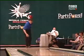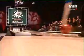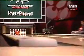Paul Moore working on 4 strikes in a row. Any more for another one? Well, there wasn't much doubt. He opened up game 1 with 7. He started game 2 with 5 and still going. These left-handers are so lucky. Yeah, well, right. Well, some of them anyway. Yeah, Paul Moore's a lucky bowler.